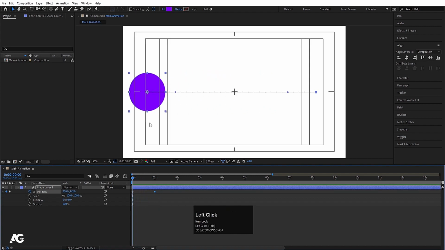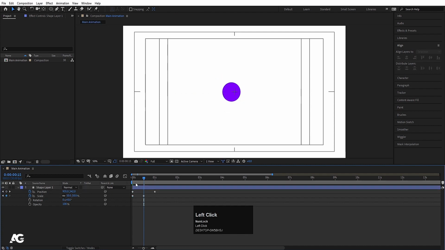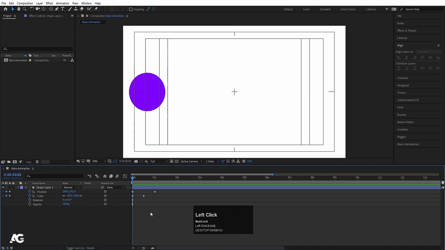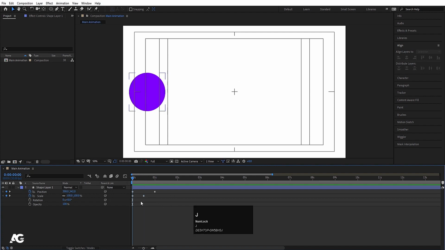Now I want the scaling animation for them also, so I'll create one keyframe at the start. At this point I'll make the scale 50, and at this point now I want to jump from here to here. So instead of using this time indicator again and again, I have shortcut keys like K, which will automatically jump to the keyframe ahead of this, and J, which goes backward.